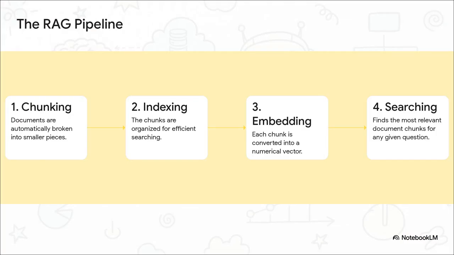Okay, so what's happening behind the scenes is that the Assistants API is doing all this heavy lifting for you. It takes your documents, it breaks them up into smaller, manageable chunks, then it turns each chunk into a set of numbers, a vector embedding, and organizes all of them in a super optimized database. So when you ask a question, it converts your question into a vector too, and then does a lightning-fast search to find the document chunks with the most similar vectors. Those super relevant chunks are then handed to the model as context to give you a really precise answer.